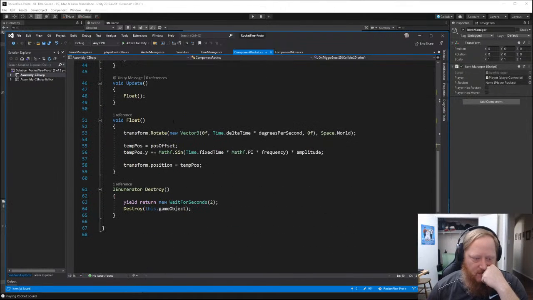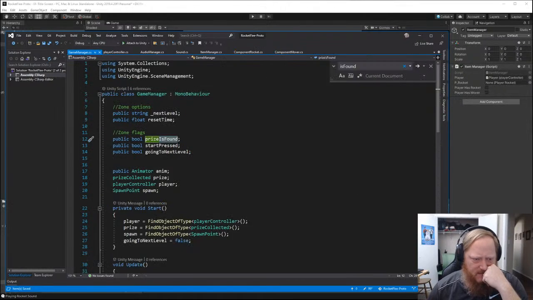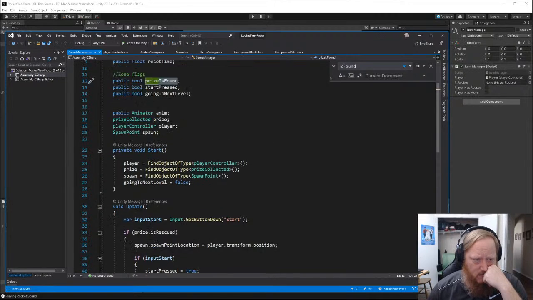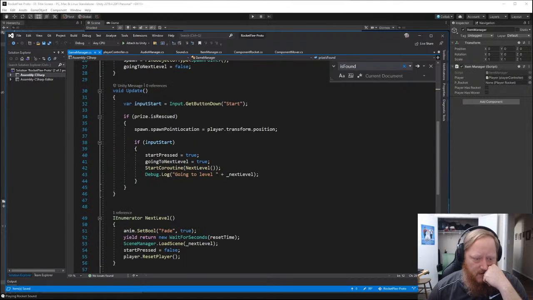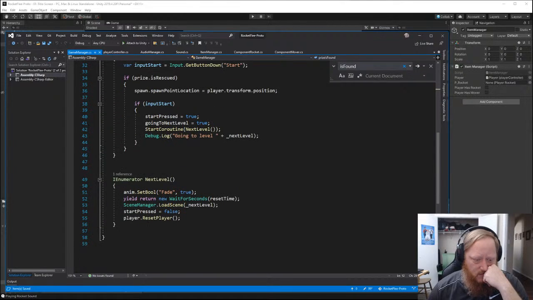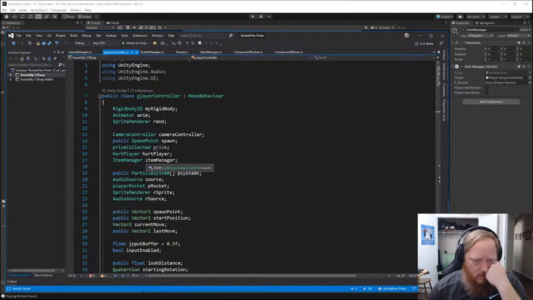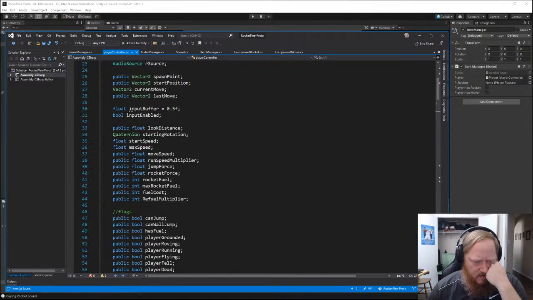And if we don't let it be is found, the player, so maybe it's in the game manager. Okay, so we say player. We don't have a rocket component. Is found, is found, is found. Okay, so player controller. We don't have a rocket component. Do we? Am I blind? It's player rocket, so we.